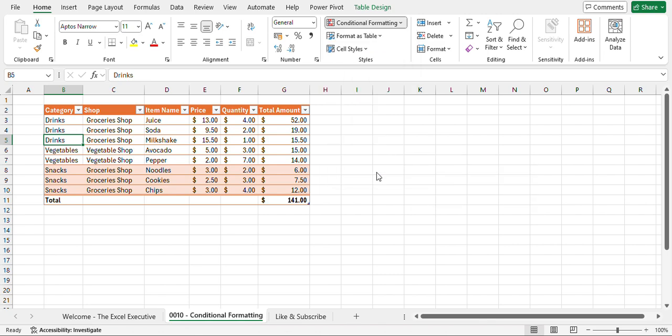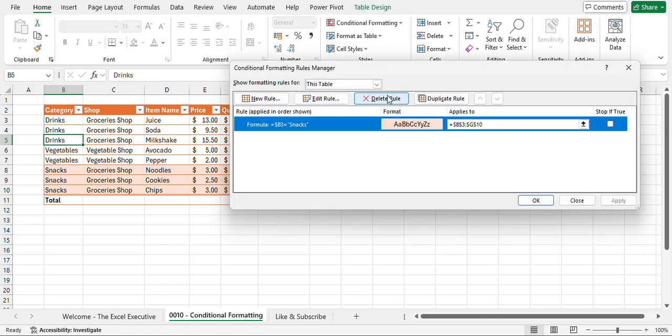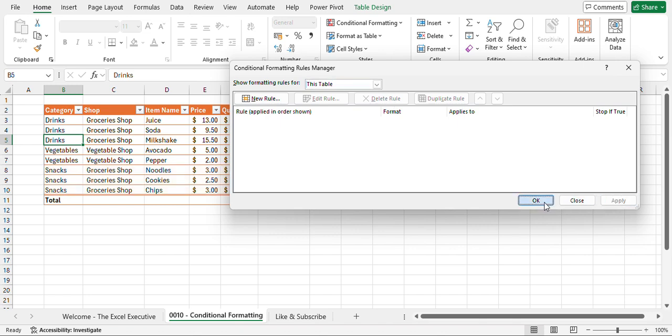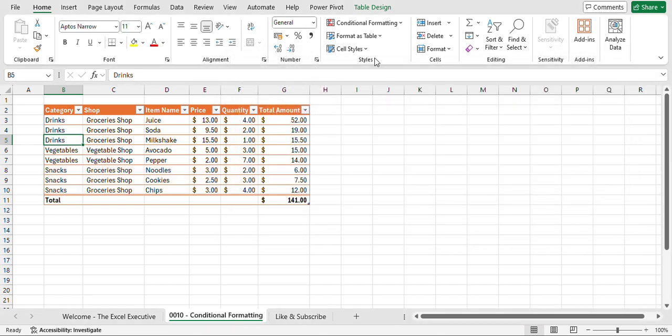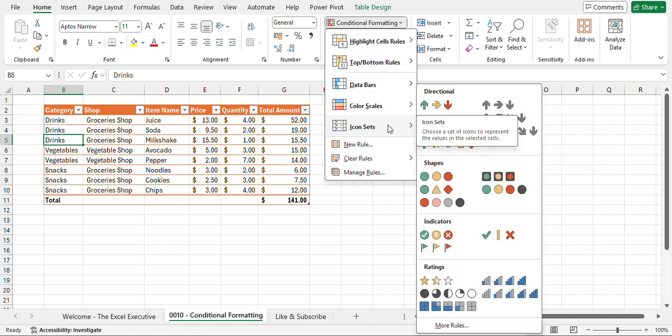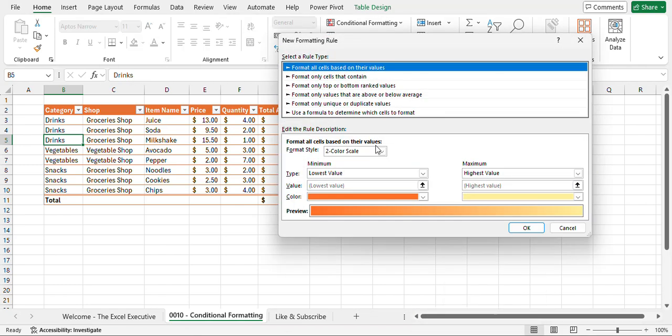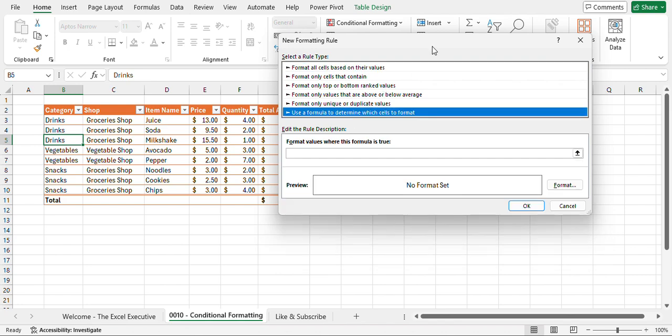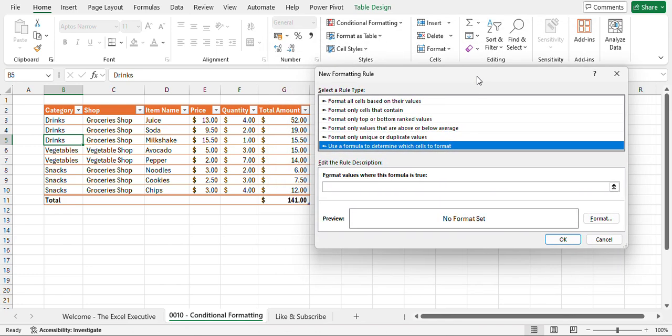Okay, so let me go here and delete this rule as well. Apply, okay. Back to square one. Now, because it is saying that you can type in a formula, you can actually type in formulas as well. So let's try one.